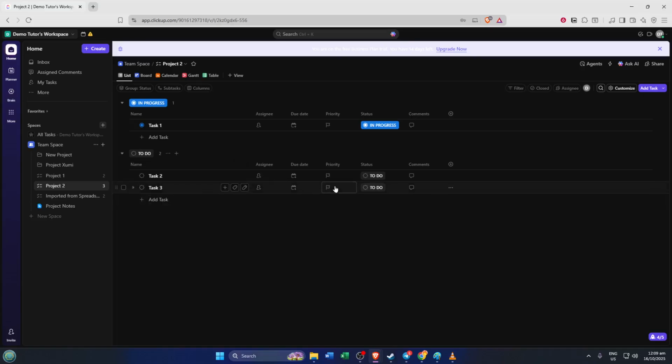Let's dive right in. First, make sure you're logged into your ClickUp workspace. This is where all your projects and tasks live. You'll want to head over to the workspace where your project is located. If you have multiple workspaces, just make sure you're in the one with the project you want to work on today. Once you're inside your workspace, go ahead and select your project. This brings you to the list or board with all your tasks.